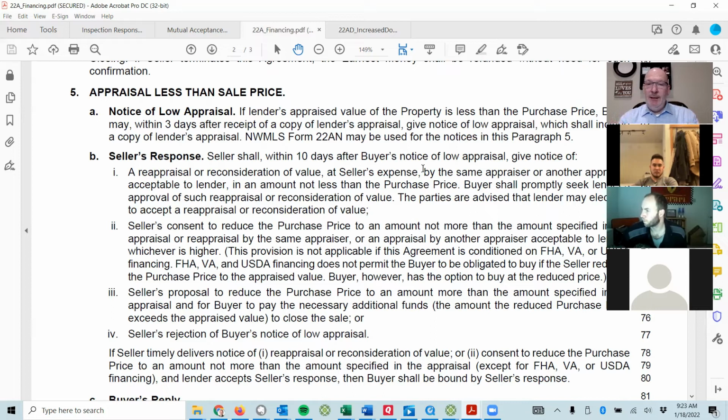you let that sink in. So now you've said to your client, hey, we can do this and we can cover the first percentage or X dollars. How do you feel about that? And some of them are going to say, well, I don't have any more money. Like, I'm putting 3.5% down and that's every nickel I've got. So I can't do that. Okay, then we're not going to include a 22 AD for these folks, right?